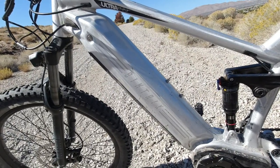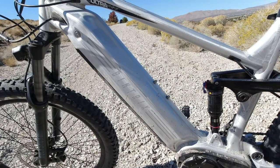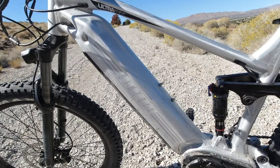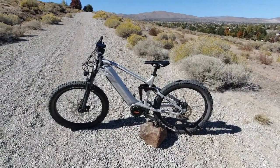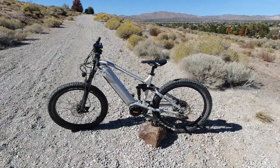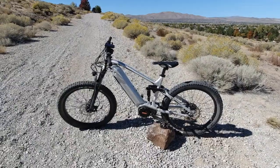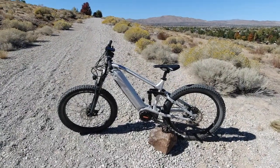To keep that in perspective, the big boys like Trek, Specialized, and Giant have battery packs with only 500 watt-hour capacity at the top end, and 400 at entry level. This one has 910 watt-hours — so again you're getting more battery capacity for less money. With the 52-volt 17.5 amp-hour pack, they advertise 40 miles of range. Of course, that's relative to how you ride — a lightweight rider on flat ground in eco mode with pedal assist only might get 40 miles, but riding hard with throttle, hills, and rough terrain will decrease that range.